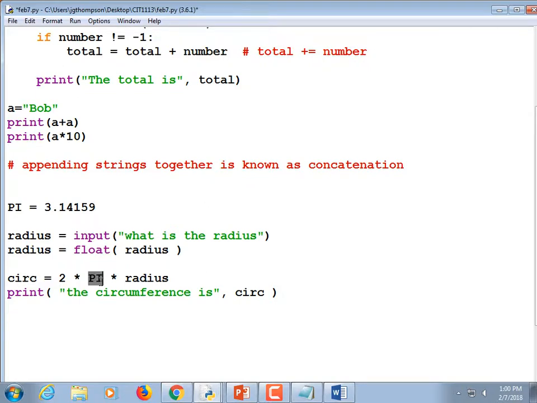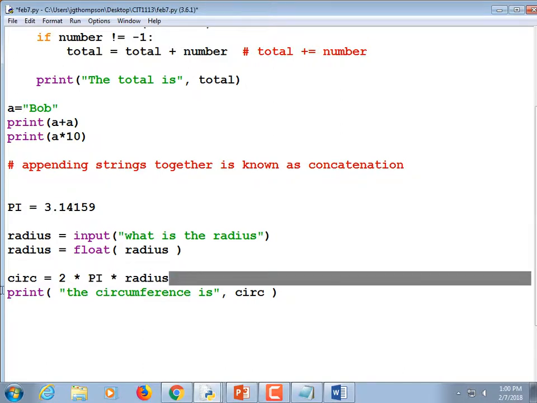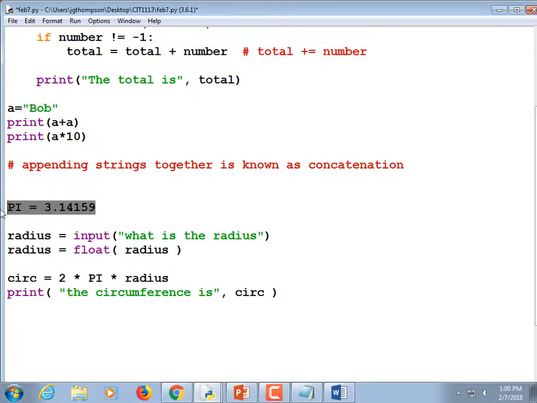Also, what if we used pi 17 times in this program, but we mistyped it one time? One time we had 3.13159. Well, you might not notice that bug, but then your Mars lander crashes into the planet because you typed it in wrong one time. And that sounds silly, but I'll give you the reason why I said that in just a minute. By making things a constant, you only have to change it in one place if it ever updates. So we could use that value 17,000 times in this program, but we would only have to change it once. And there would be no typo in using that number over and over. So that's the idea of a constant.